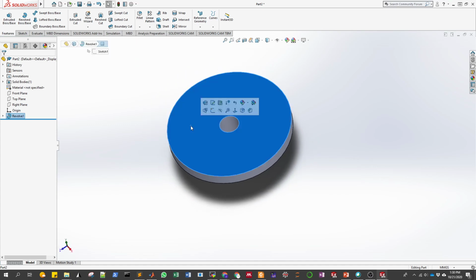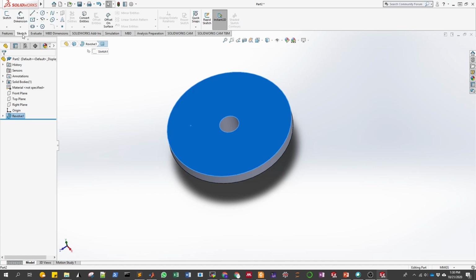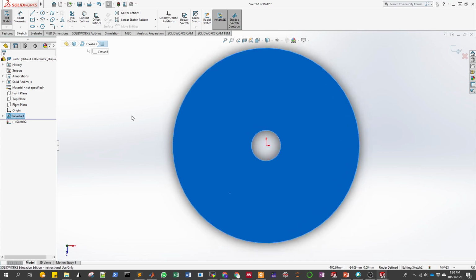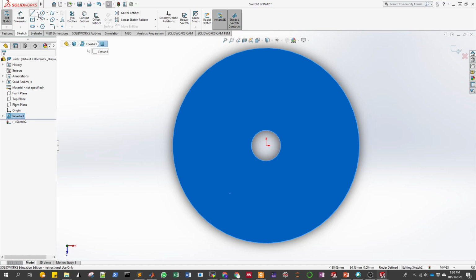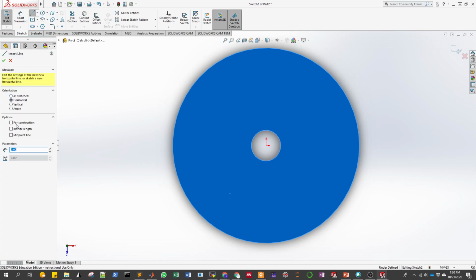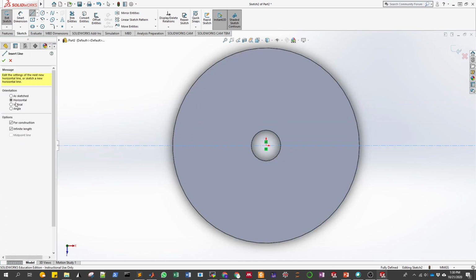Now on this surface, I'm going to create a second sketch. Control 8. Again, I like to start with the lines for construction in the center.